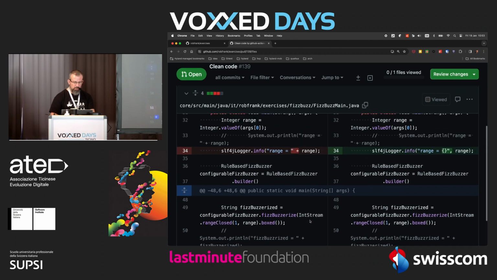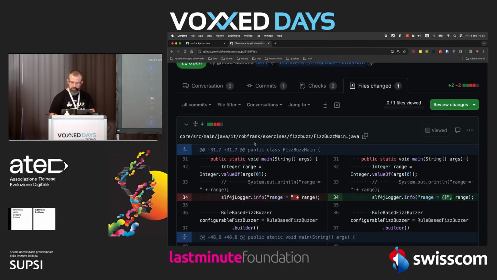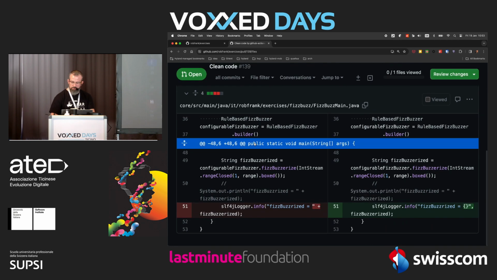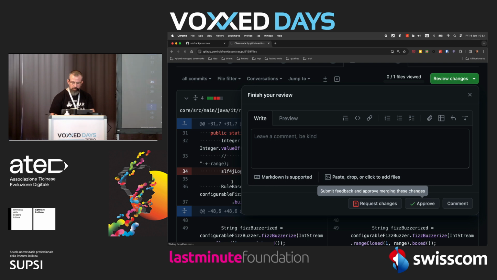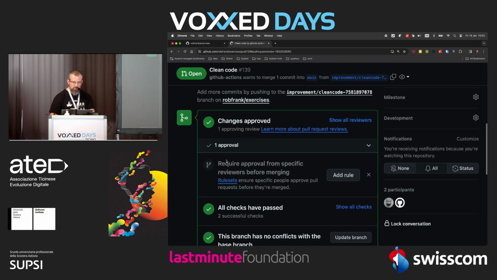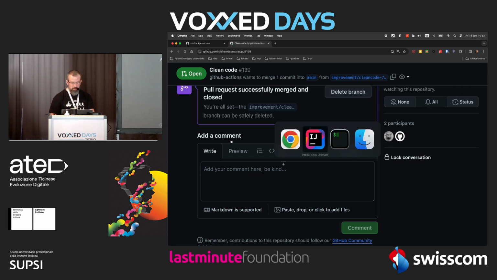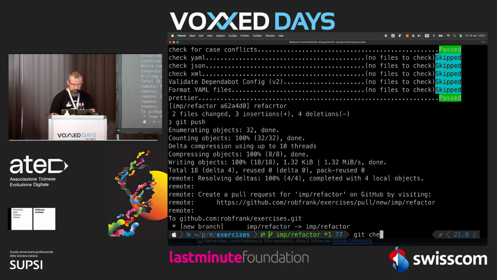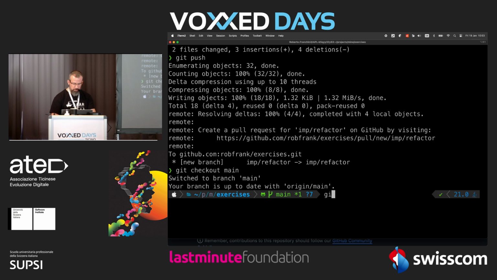So I can approve, merge again, go back to my code. So in the log I have the refactor.